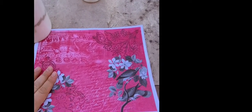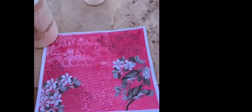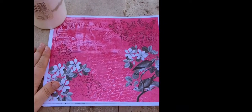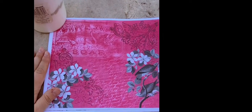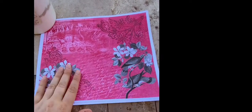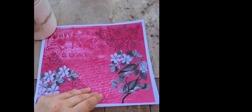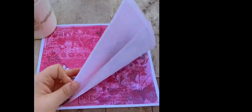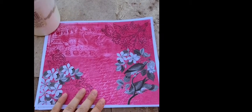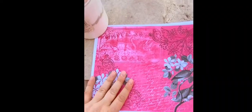I did this one thinking, I know we have a lot of pink lovers, but most of what we see in the pinks is a little bit more on the shabby chic side. So I wanted to do something that incorporated the entire spectrum of pinks, from light to almost purple, burgundy, and kind of a little bit more vibrant, maybe some more modern touches, something that was just a little bit different, but still vintage. So let's start the flip through.